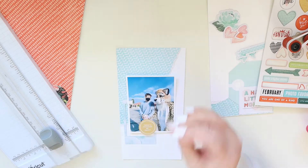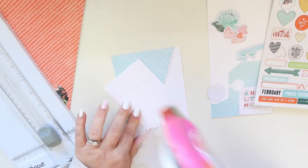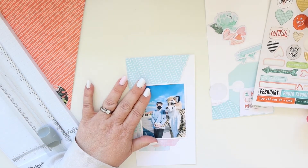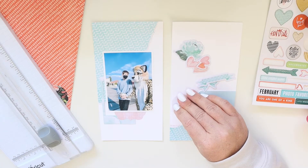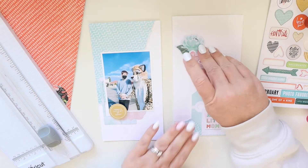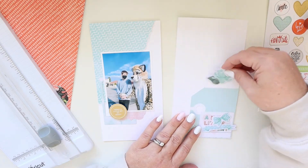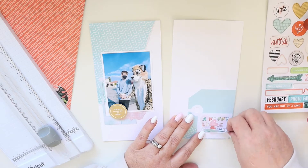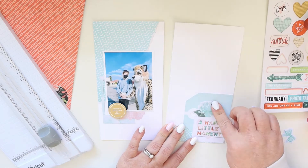I'm going to start building from the bottom up — I always do this because it's easiest to keep the overall shape. I'm going to add the anchor, which is that fancy-edged label, and then adhere the photo down last. For the accent circle, instead of using the adhesive on the back of the die cut, I'm going to use foam squares. My favorites are the Thermoweb ones — I'll link those up. I really love the height of them; they're a little bit taller than others.